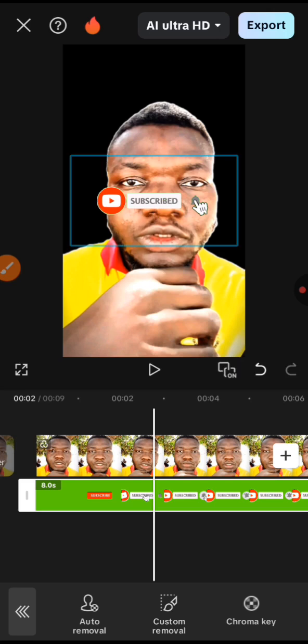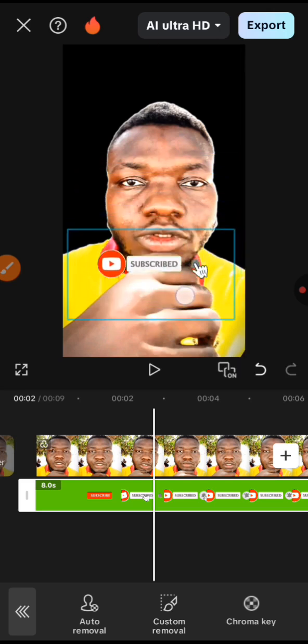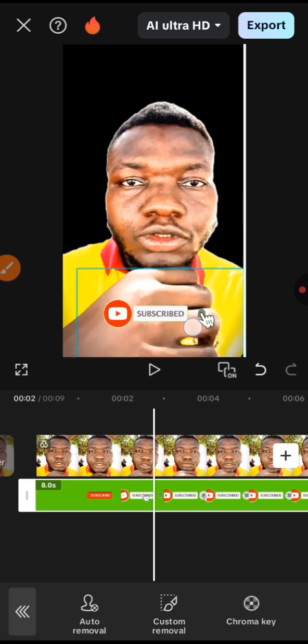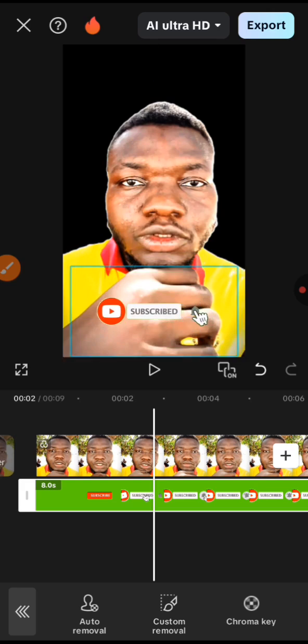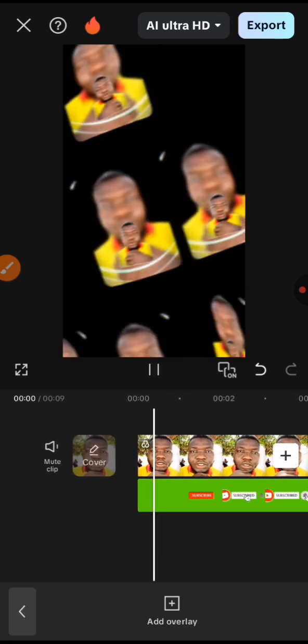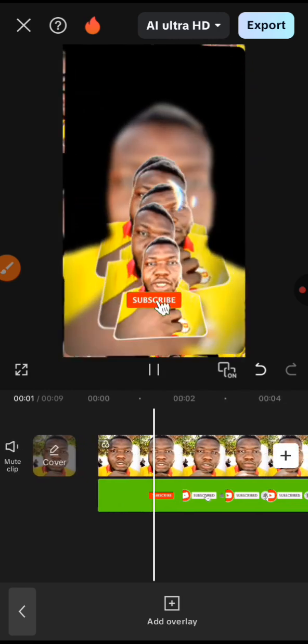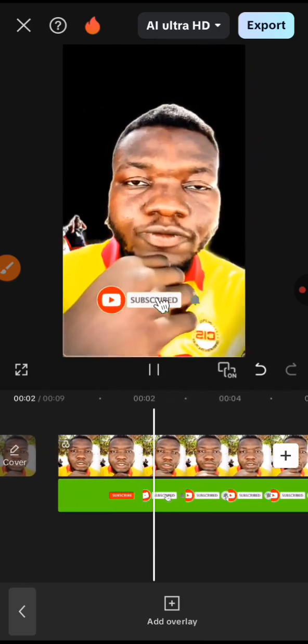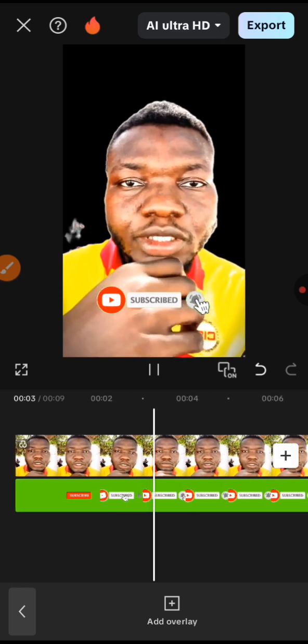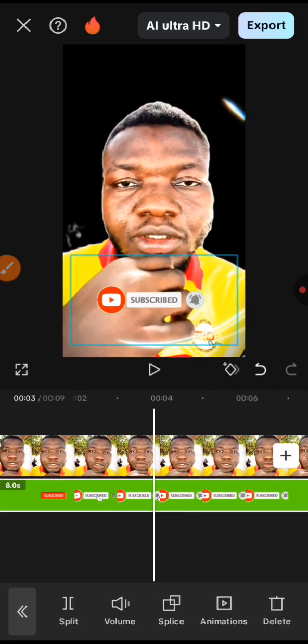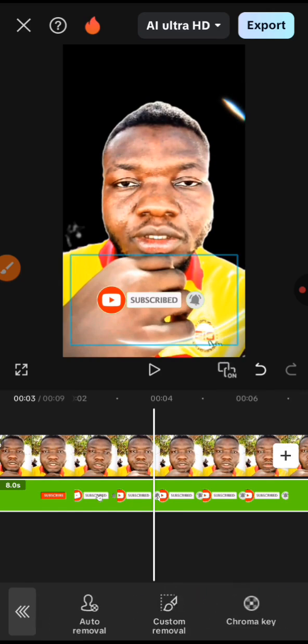All right, we've removed the green screen. You can see it no longer has a green screen. That is the use of chroma key. Let's play it. I already see the video, and there are still some touches of green, so we need to work on that chroma key again. Do some finishing touches so that there will be no green around it.